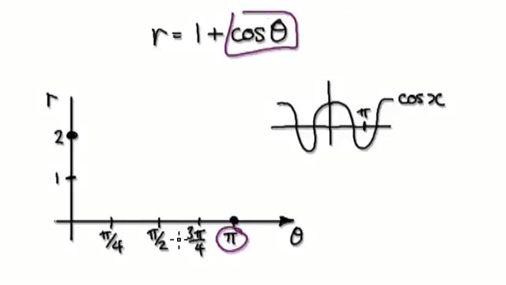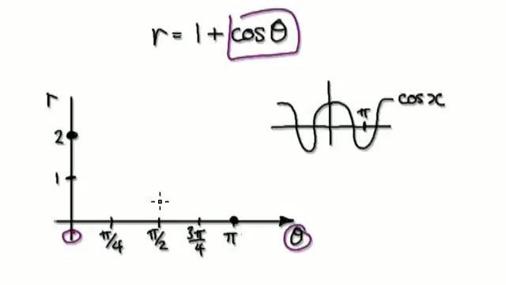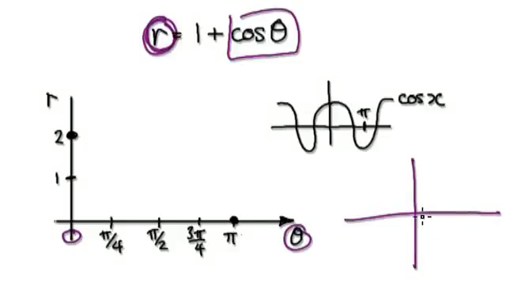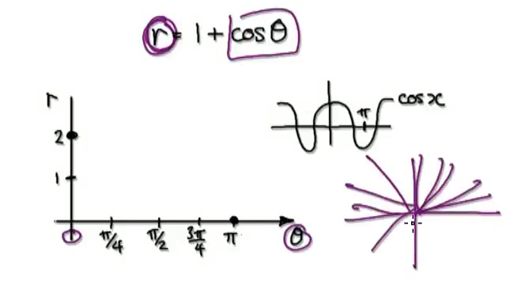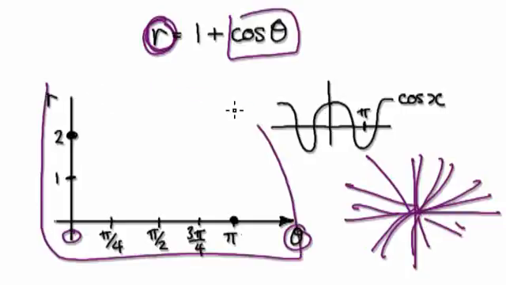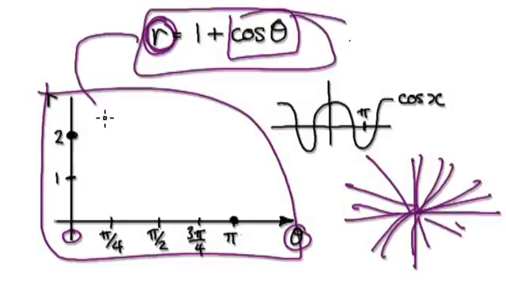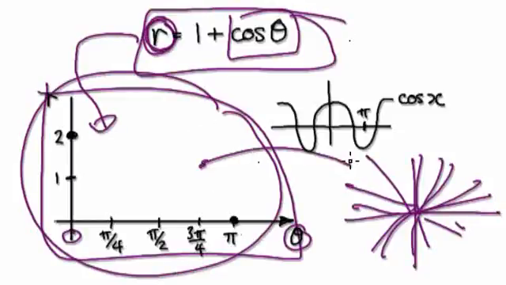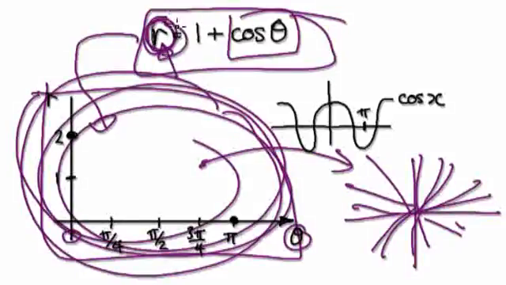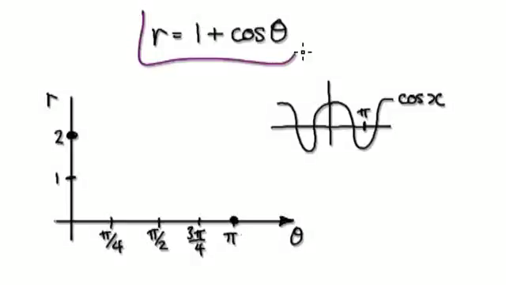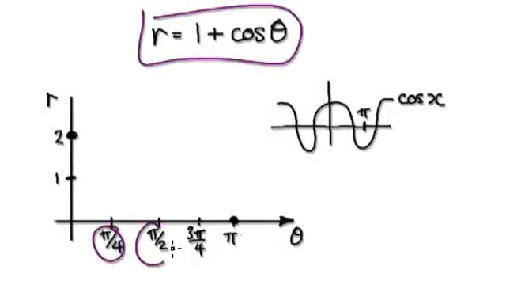Because we're working in cosine, these values are easy to work with. Remember, we are just trying to keep track of the radius. Our ultimate polar graph will look something like this. In order for us to sketch this graph, we need to work with this first, and then from here we can jump to here, because we need to keep track of the radius. We're going to use this thing here to keep track of the radius. To sketch this, select easy numbers to work with. These are easy numbers to work with.